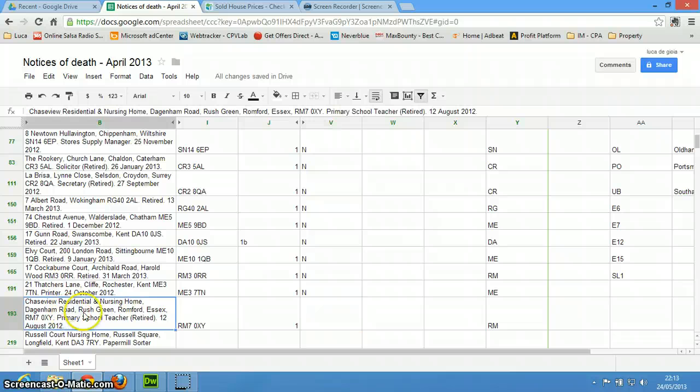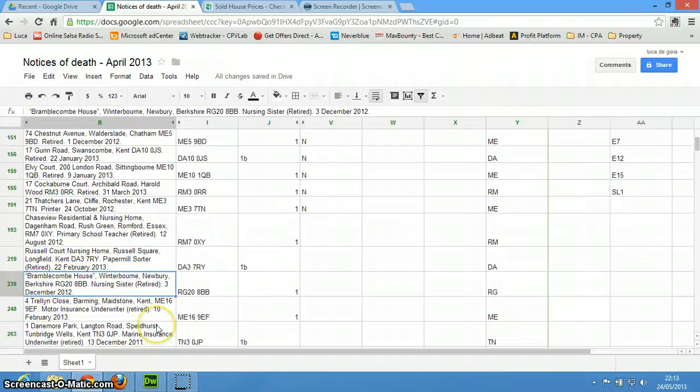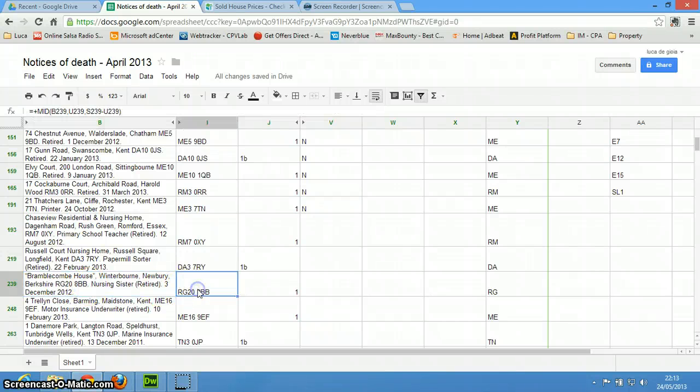This is a nursing home. If it is a nursing home or a care home, you can skip them or check it anyway, it doesn't matter. This is again a nursing home, and this is Brackmore House.